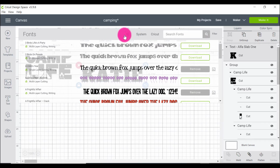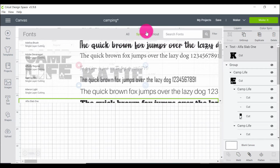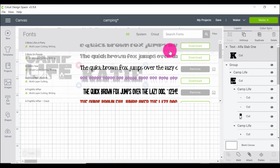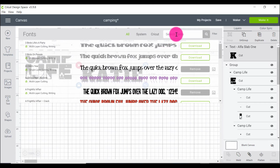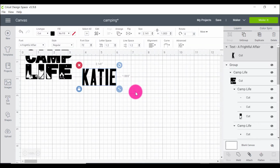So you obviously have all of your fonts, or your system fonts, or your Cricut fonts. Your system fonts are all what are in your computer or on your phone or whatever you're on, and they're obviously all going to be free. So if you don't have Cricut Access, this is probably going to be your best friend. I do have Cricut Access, so I'm going to go to all, and I'm going to find one of my favorite ones. Actually, it's just here. I like this A Frightful Affair, which you get with your Cricut Access. So click on that one.